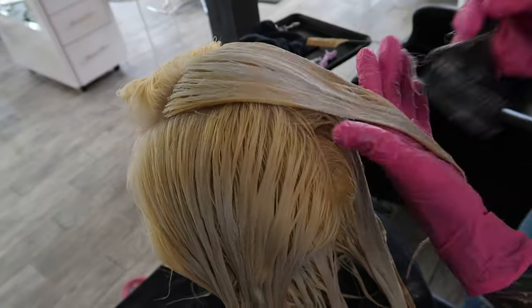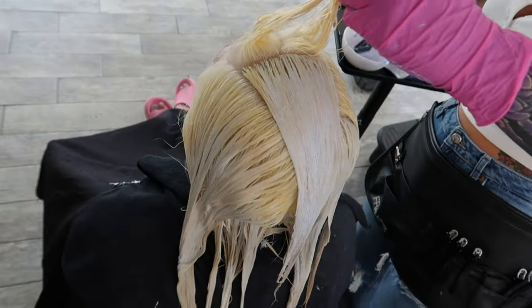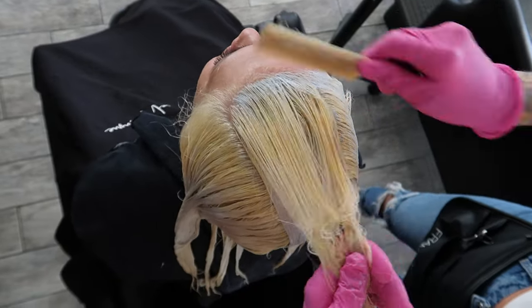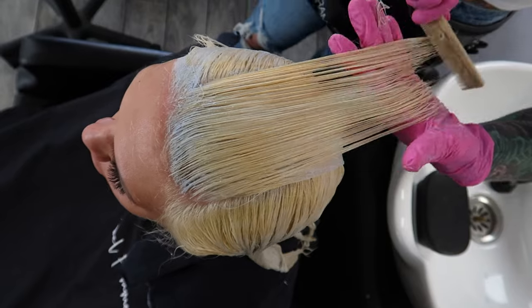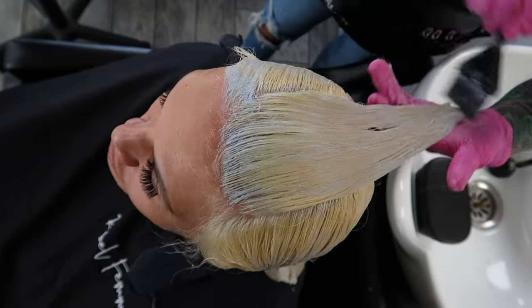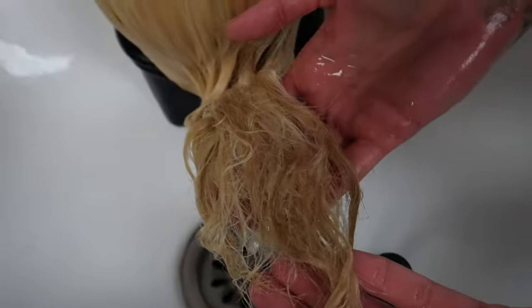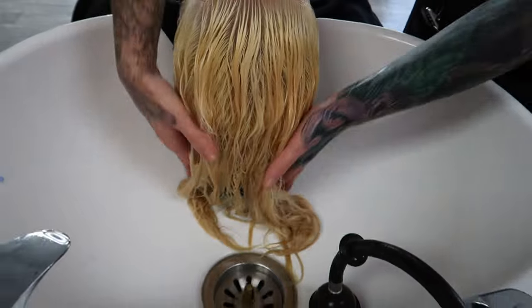Once we got that rinsed out, Lisa just had her sit right on up and did a wet balayage just to kind of buff out any old toner as well as even out her hair. We already know that her hair is going from a level one to a 9–10, so at the end of the day we know we're going to deal with really compromised and porous hair. This is why we did so many treatments in between each of the services. As long as you communicate this to your client, everybody's all good. Since her hair was already compromised, we knew what her ends were probably going to do, especially after this third application — and we communicated that to her. So we're just gonna go ahead and do a little choppy chop on those ends.